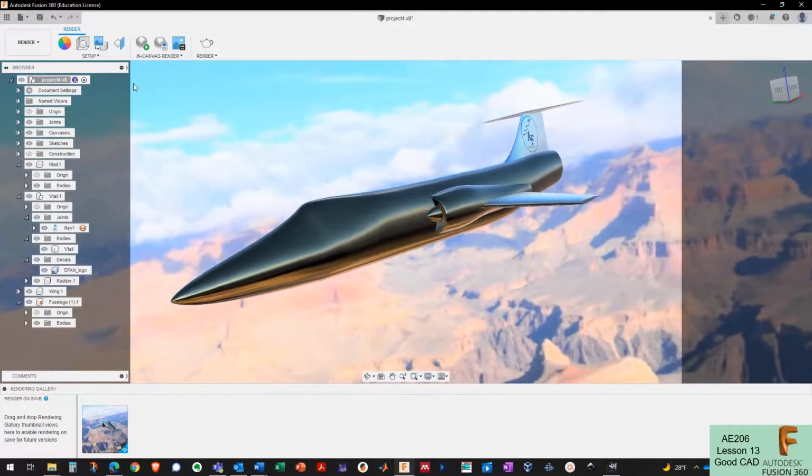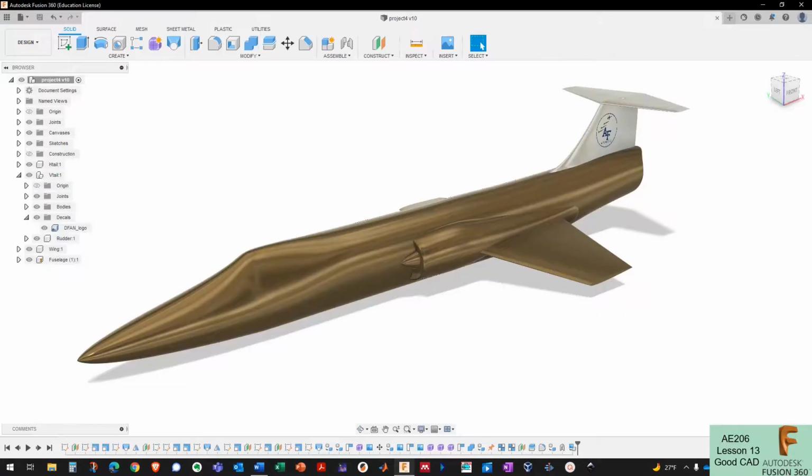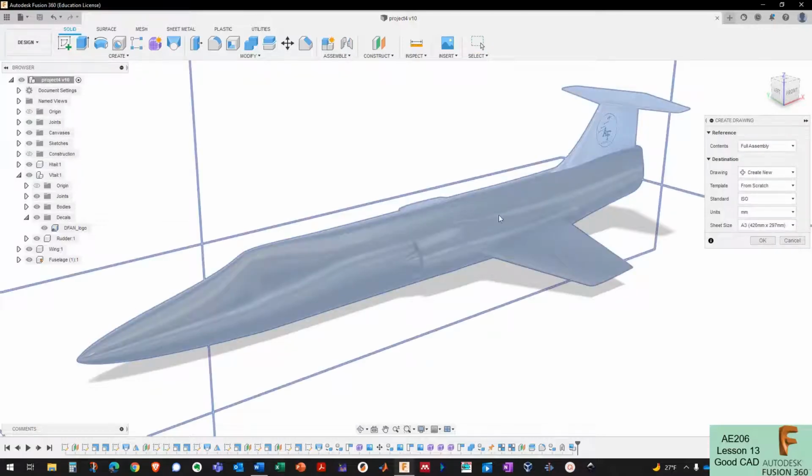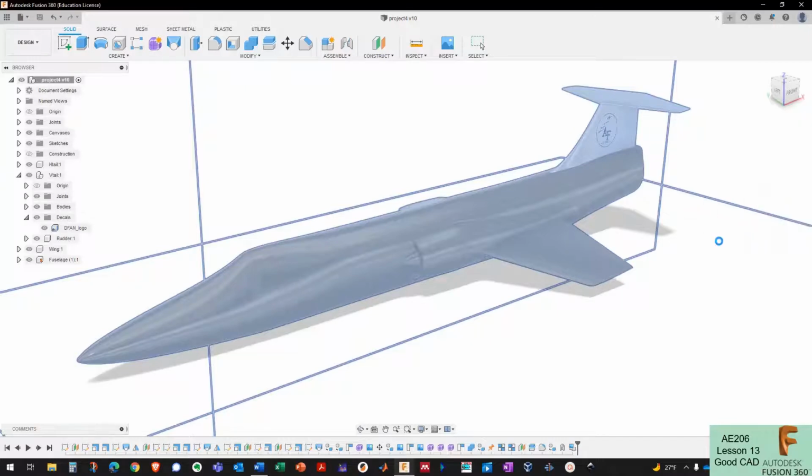But instead, we're going to move from rendering to creating professional two-dimensional drawings. So the last topic we need to cover to create a professional CAD output is a professional two-dimensional drawing. And the way that we can create a professional two-dimensional drawing in Fusion 360 is by going here to the Design button and then saying Drawing from Design. We have some options over here. I'm going to choose an ASME drawing. Just the format's a little bit more familiar with American standards. And I'll choose inches, and then I'll press OK.